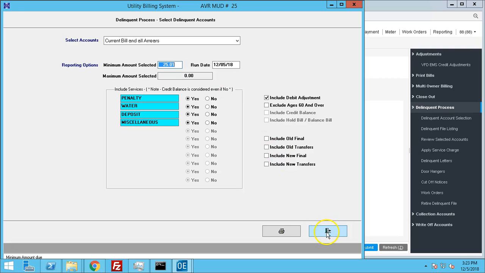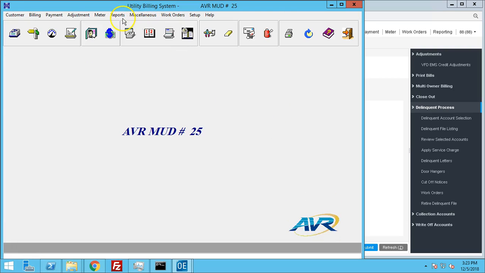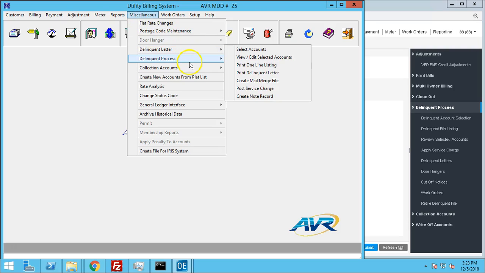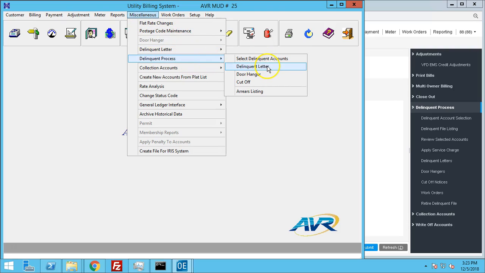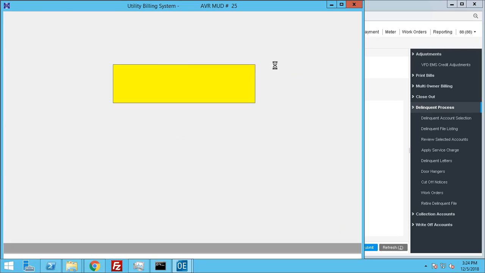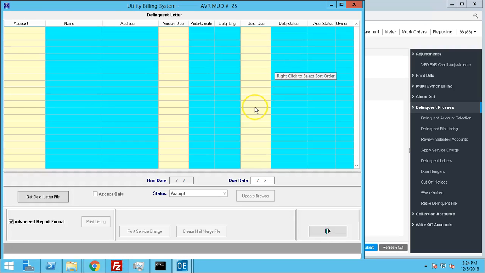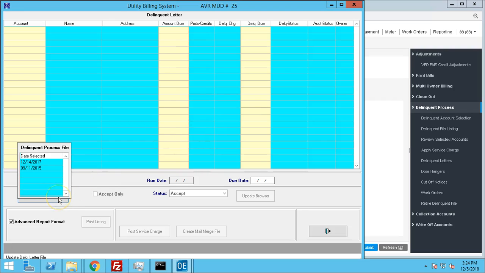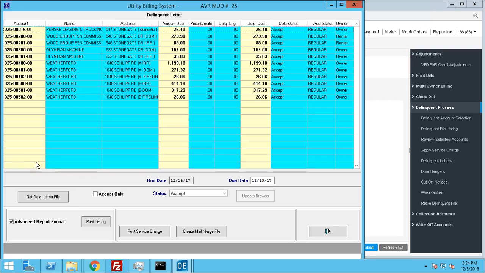You select your accounts. Once you select your accounts, you will go into the next step, which will be creating your letters, right? And here, this is the screen where you do several activities. Once you select a group of accounts, they're going to be grouped under a delinquent process file, which you have to select. Here's one.